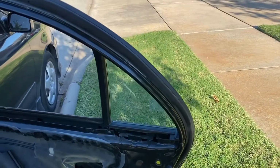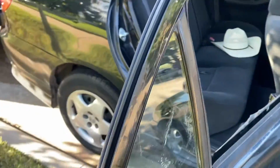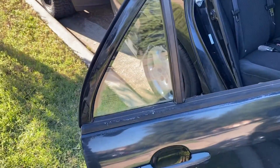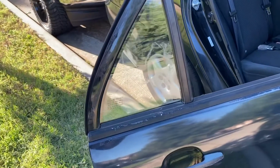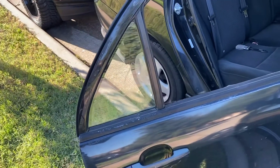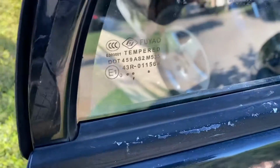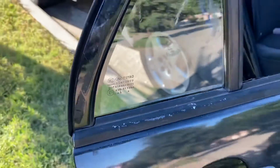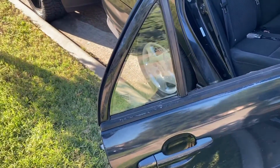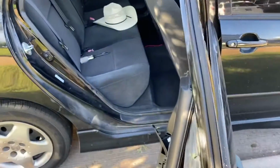As most of you know, I had to bust out this little glass here because I locked my keys into the car last week. And a lot of people were saying how that's the most expensive window and all that, and that might be true. But I found this replacement, it's a legit replacement. I got this on Amazon for 45 bucks with shipping, and it's really easy to get out of there.